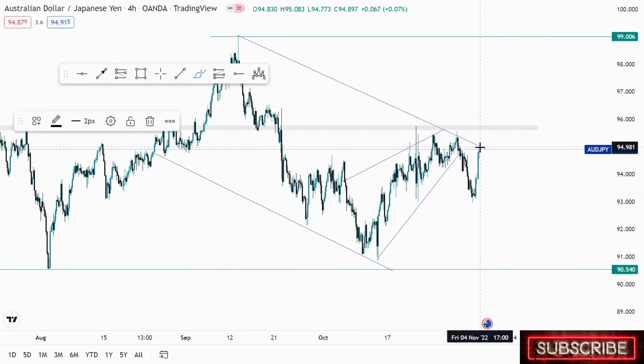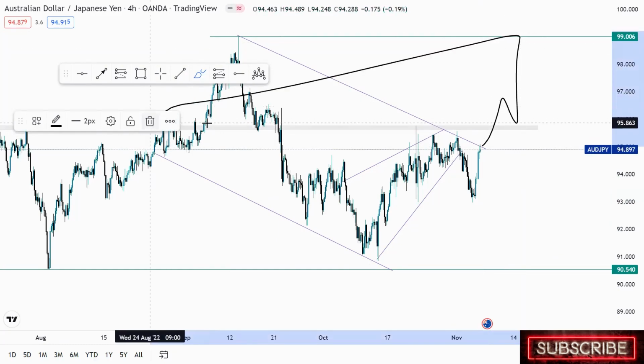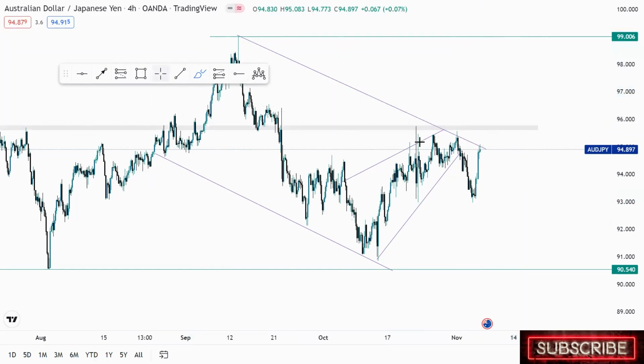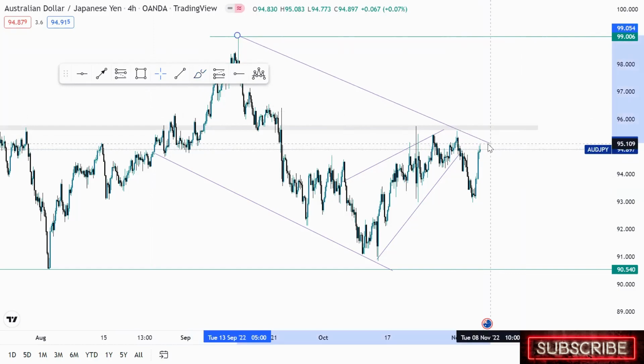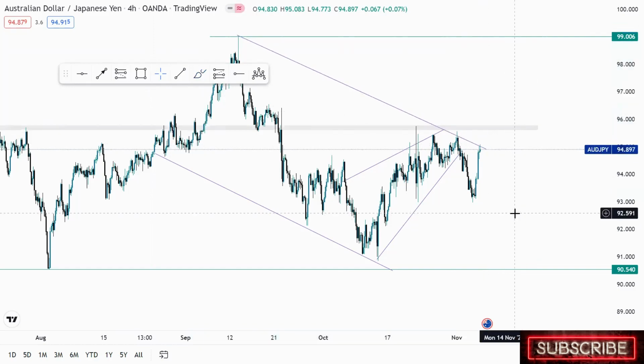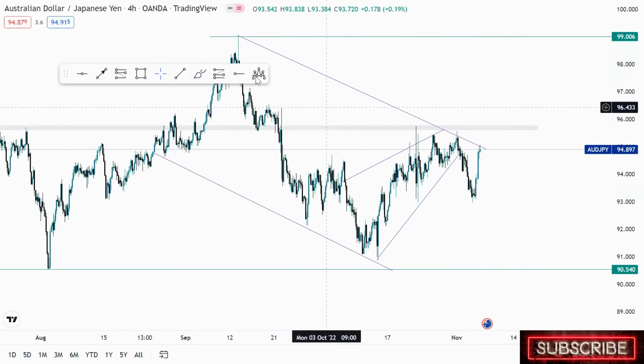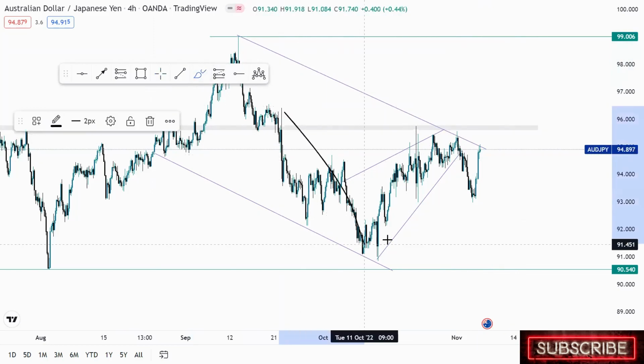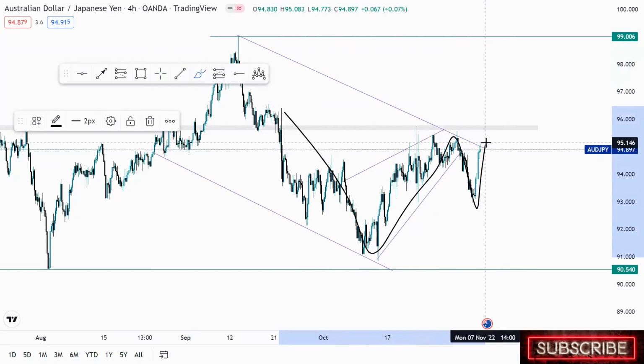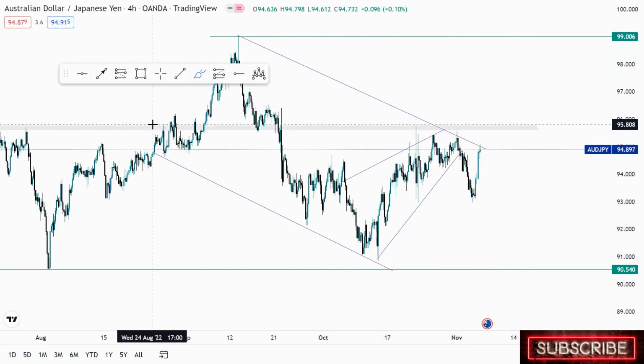Or if it's going to go to the upside, then we're going to look for something like that, retest, and then go to the upside. Okay, so for now, I would say I favor the sellers more than the buyers. So dropping it, because to me this is more like an impulse move, correction, breakout, and then this is a retest. Okay, so this is how I see it.